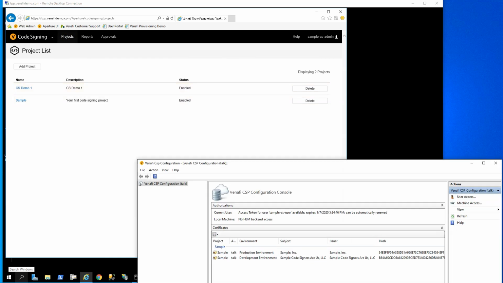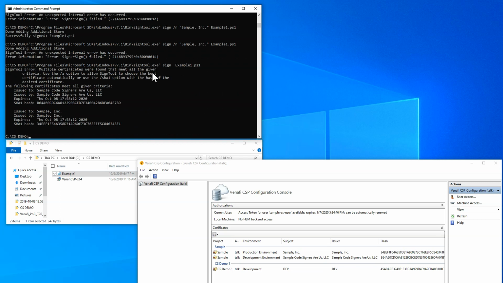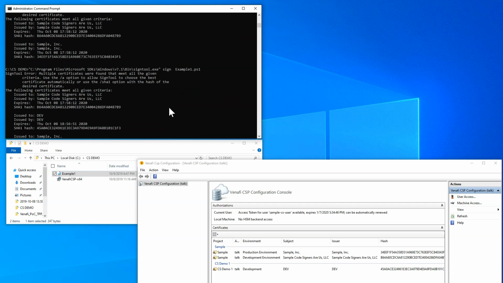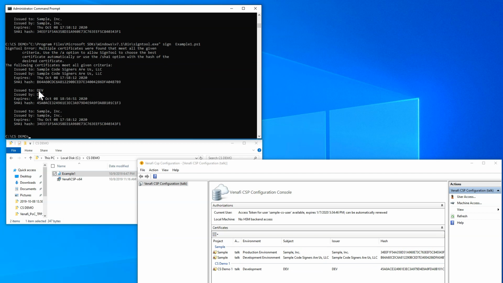Let's go ahead and see what changed from the developer standpoint, because now I have this developer assigned to the additional project. If I refresh my screen, you can see that I have access to an additional certificate that can be used. So if I go back to my command line, and if I try to sign my code once more, now you can see I have 3 certificates here. The first time when I refreshed it, I still saw only 2, but the very next second I saw this additional certificate come to me.